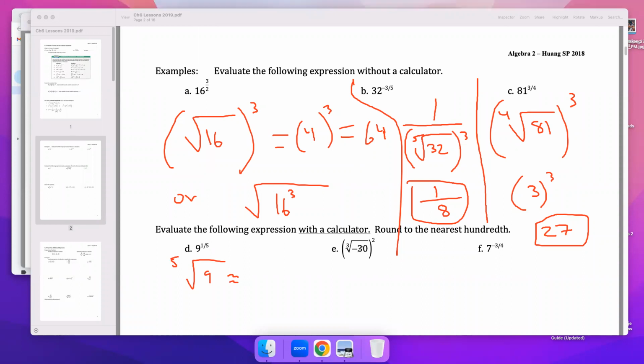By the way, you can take odd roots of negative numbers. You guys learned about imaginary numbers, I think, right after I left, right? But this is an odd root because 3 negatives multiply to a negative, right? So E will be okay, but you'll have to use a calculator for that one. And then this one here is 1 over the 4th root of 7, and of course then cubed. Which is going to be kind of weird, right? So fortunately, I did bring my calculator.